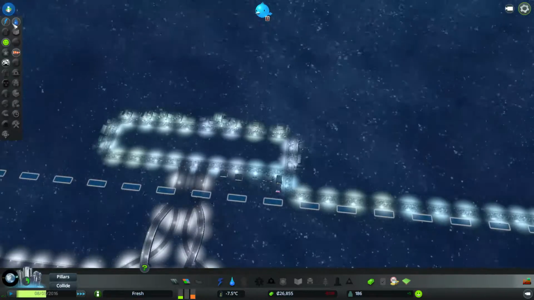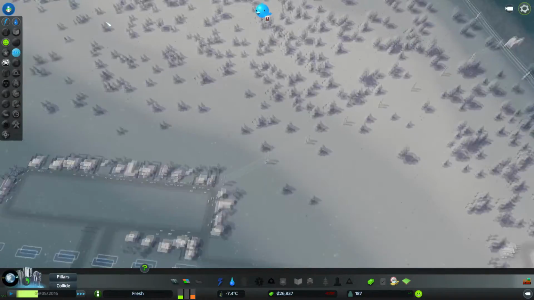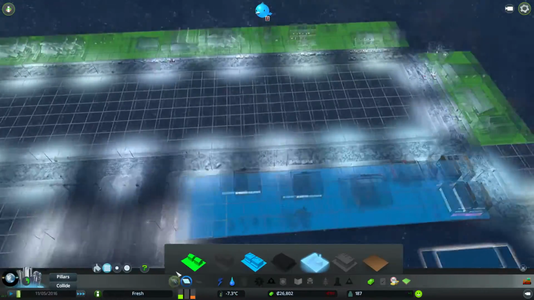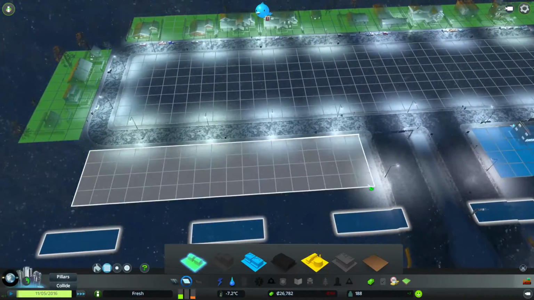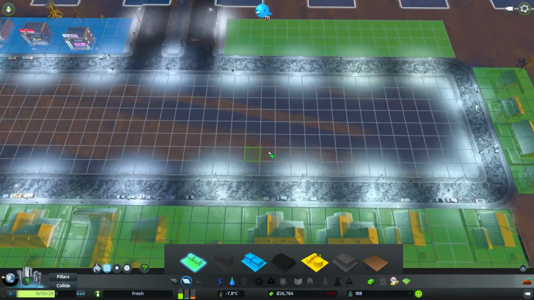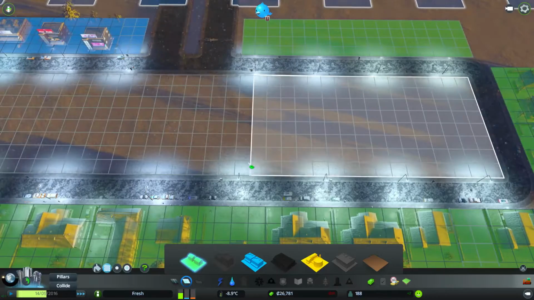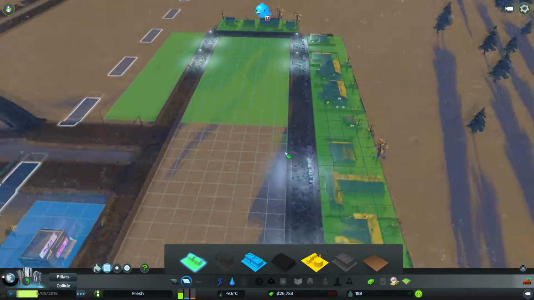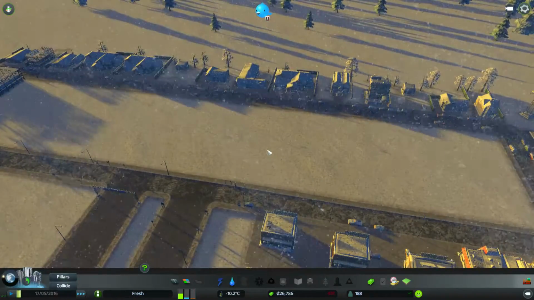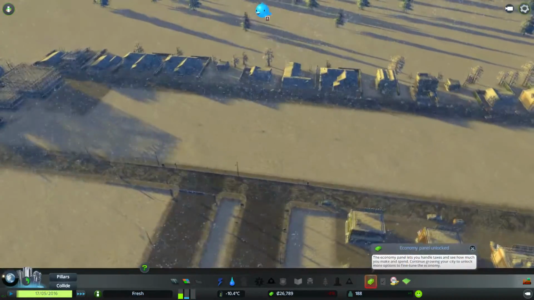Info views. Wind. Okay, that's nice. Three more residential. That's fine. Let's get that up. There we go, there we go. Maybe we'll just build this section here as residential as well. We will be extending out the stuff as we go along.